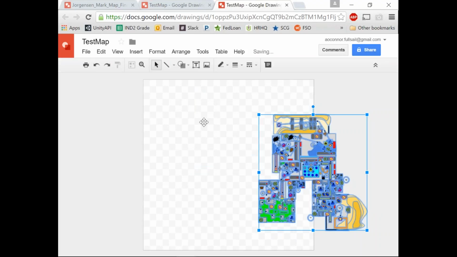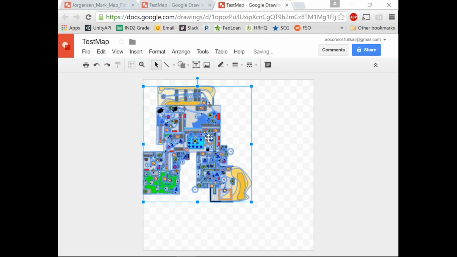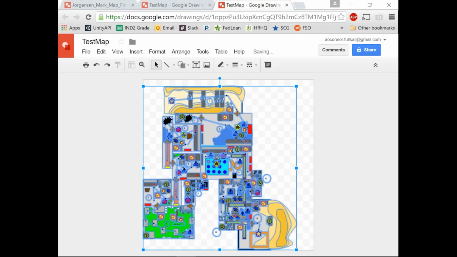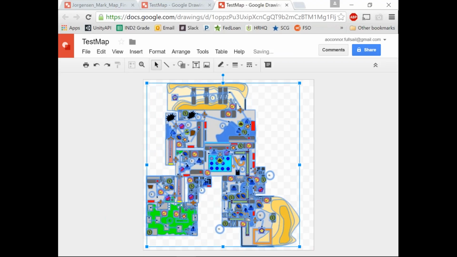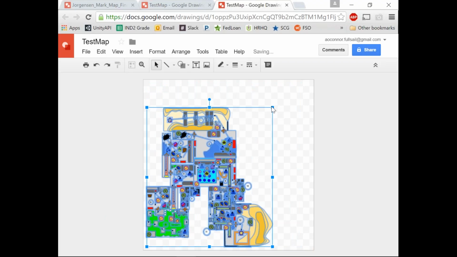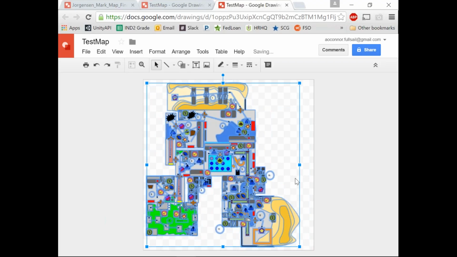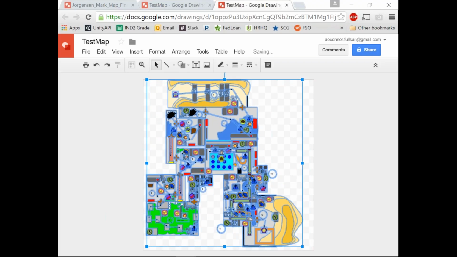So now with this selected, I just want to move this in place. And now this is the one time you guys can actually scale your map, but you want to be scaling it uniformly. So I can hold down Shift and scale this. By holding Shift, everything is going to scale uniformly. If I don't hold Shift, see how I can move this this way and it'll start to stretch? That's bad. We want to keep everything a uniform scale. And now you just want to do your best to fit this onto this image.